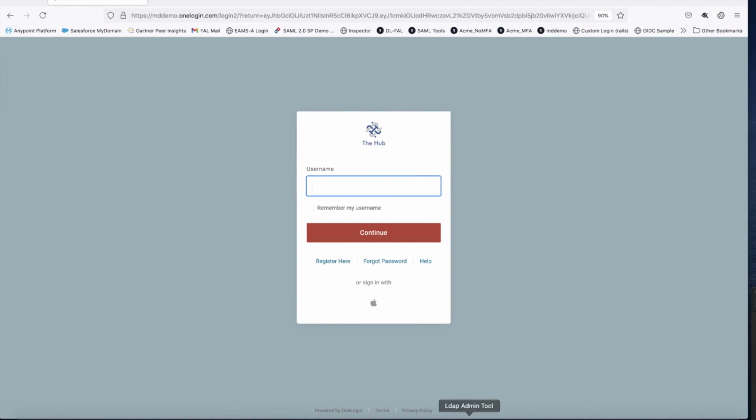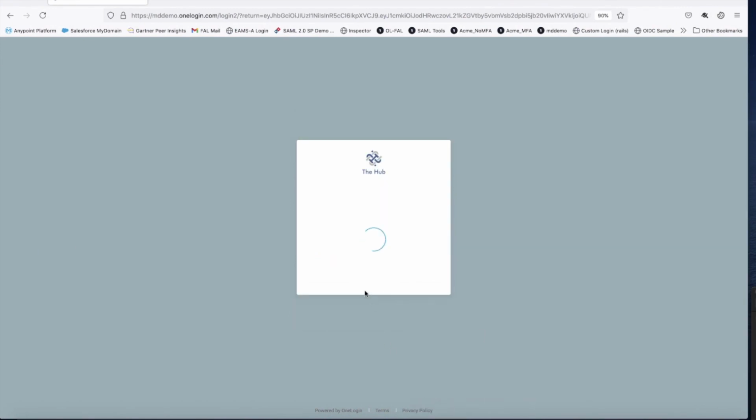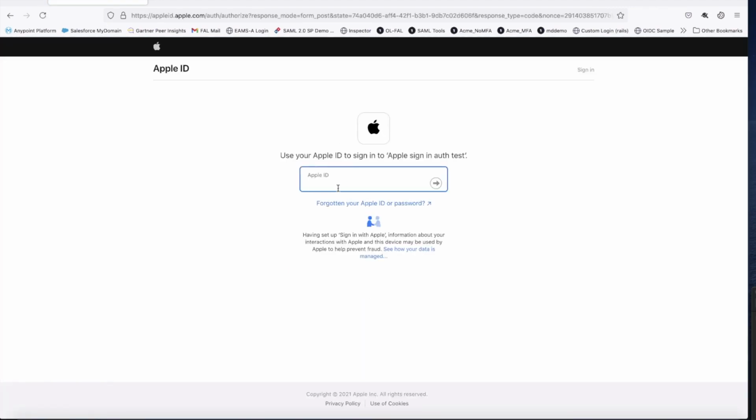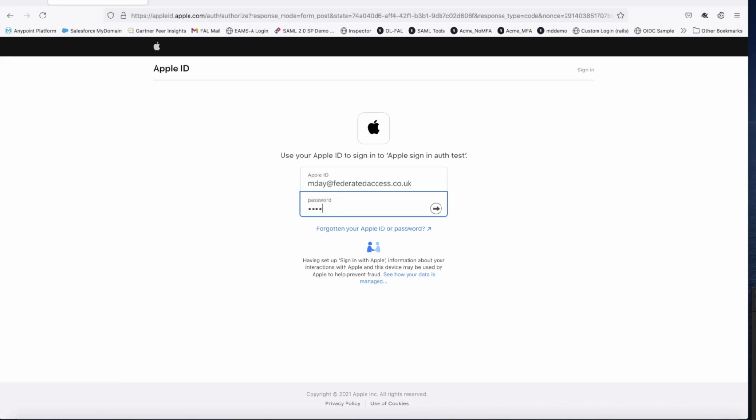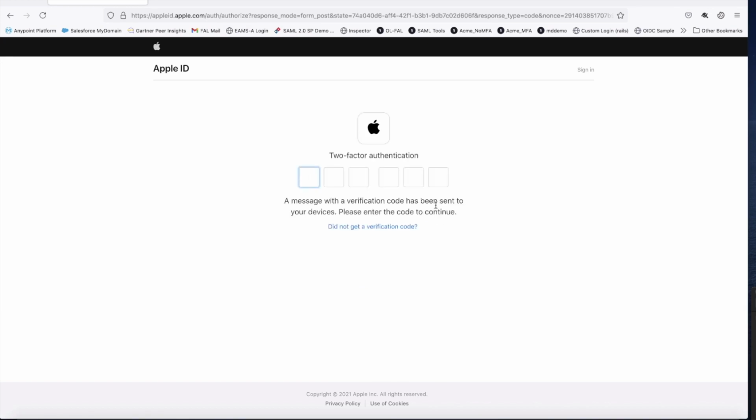So here's my OneLogin tenant. You can see I have an Apple ID logo. So I'm going to kick this off. It's an authorization code flow over to Apple, where I need to provide my user ID, password. Now then, this is a specific thing with Apple, which is a benefit compared to other trusted IDPs.